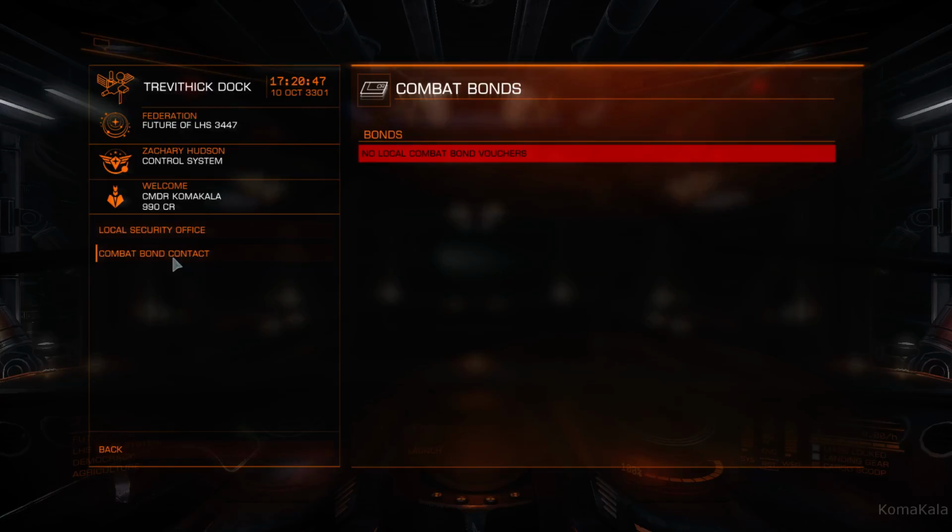And when you fly into that zone, you can join the fight and pick which faction you're going to be earning rep with. And as you kill enemies in that zone that are against the faction that you pick, you'll earn combat bonds, and then you can return to a station that that faction is a member of and turn in your combat bonds and earn some money that way.